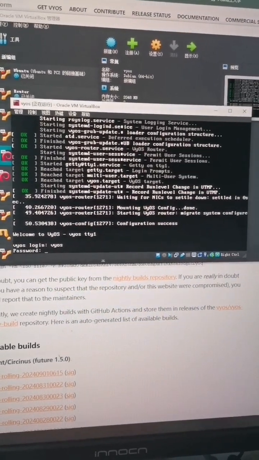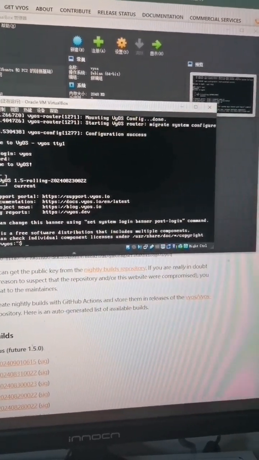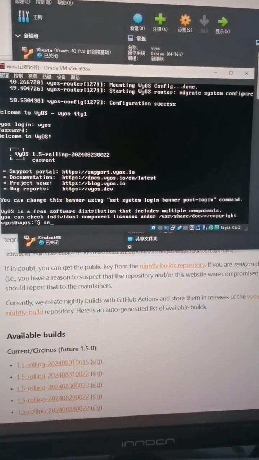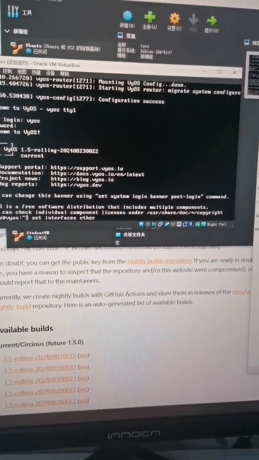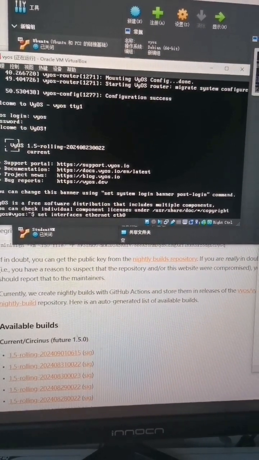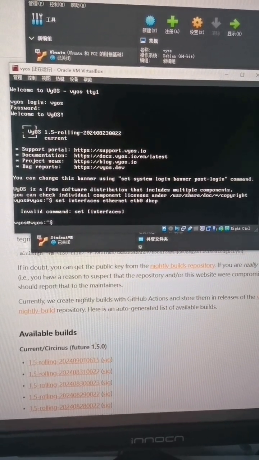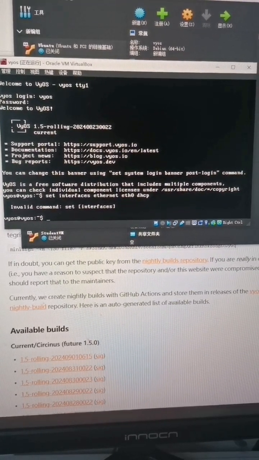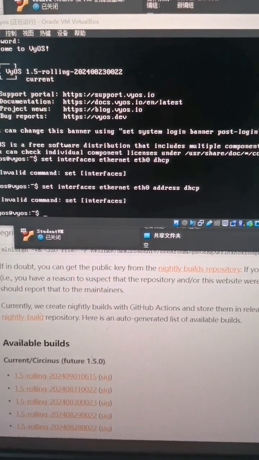And log into it. So now we can configure the network and use this command, set interface. Use DHCP. Now this one should work.